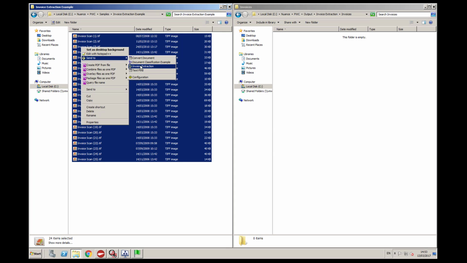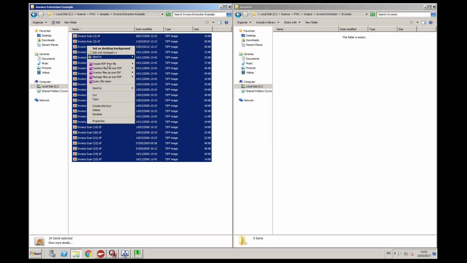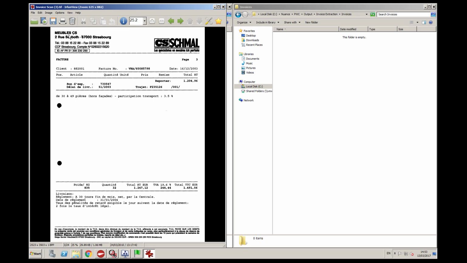So what we're going to extract from each of these invoices, if we pick one, for example... Sorry, I didn't want to capture it again. What I wanted to do is open it. Where's it gone? Sorry, it won't let me open. There we go. If I open an invoice, we're going to capture things like the vendor information, the invoice number, the invoice date, and the total amounts: the gross amount, the net amount, the VAT, the total invoice amount, etc.